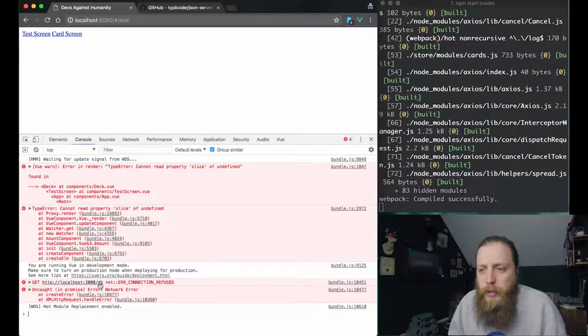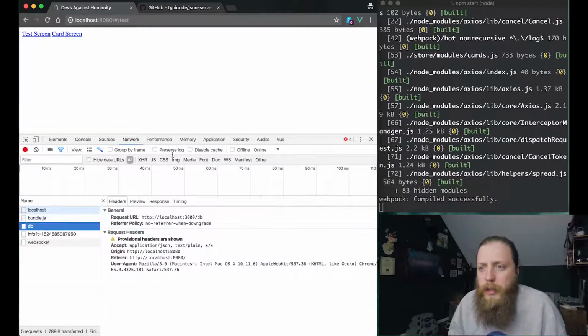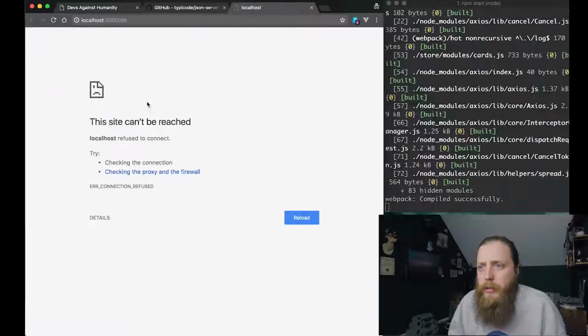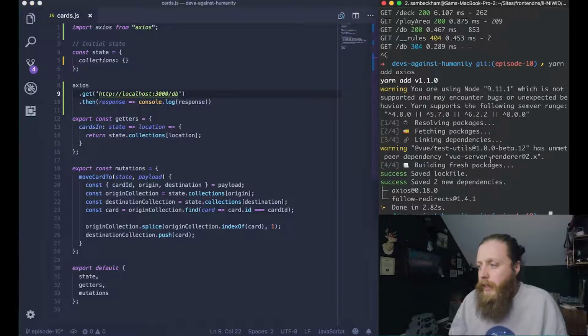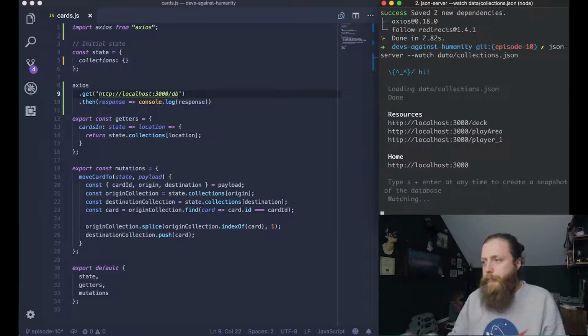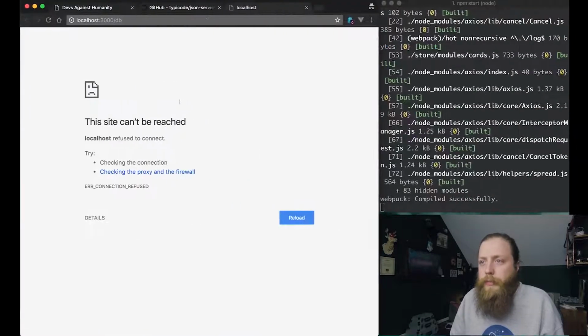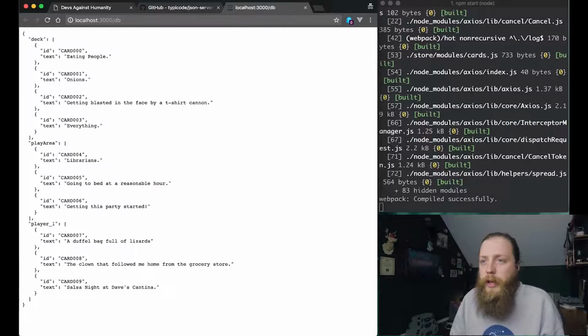Connection refused to DB. Why is that? Ah, right. I turned the JSON server off, so it can't find the data because it's not there. It's there now.